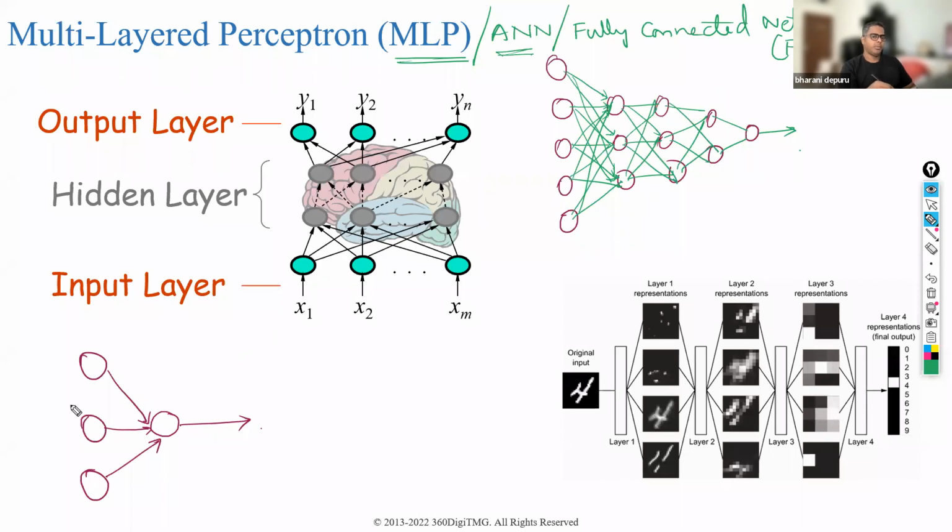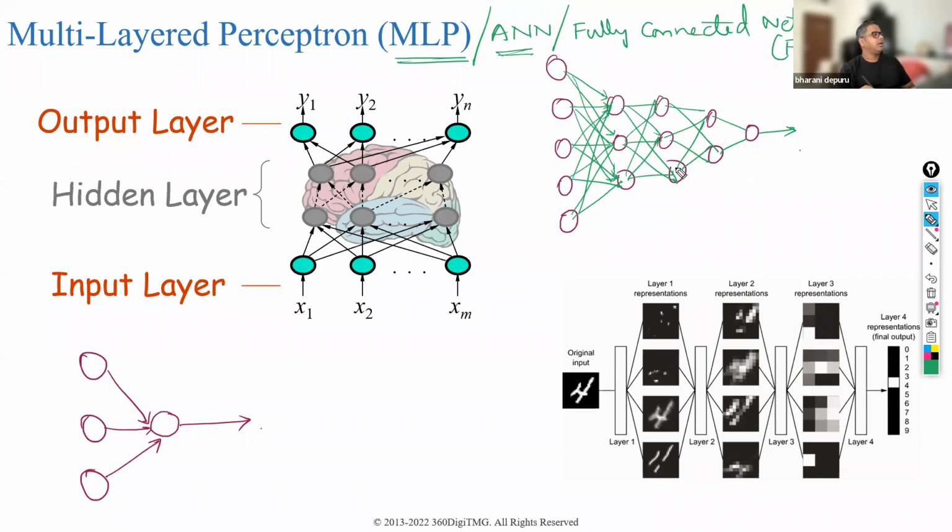So on one side you have the perceptron algorithm, which doesn't have any hidden layers and has one single output. On another side you have the multi-layered perceptron or artificial neural network or fully connected network or dense network. All that means is that you will have hidden layers and every neuron will be connected to every other neuron in the entire network. That is why it is also called dense. Dense means there are too many connections, right?